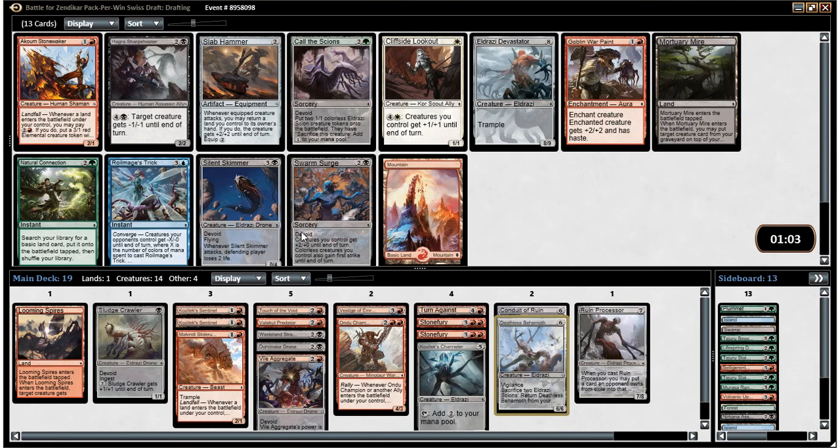You could take a 2-drop here, but there's a Silent Skimmer, and I think he's super good. More so than an Akum Stonewaker by a lot. Hagra Sharpshooter is actually better than it looks, I've found, but it's not what we want right now when we have a Silent Skimmer.